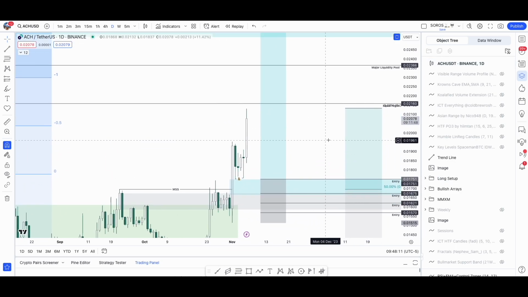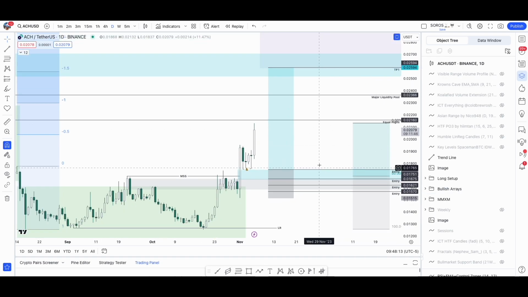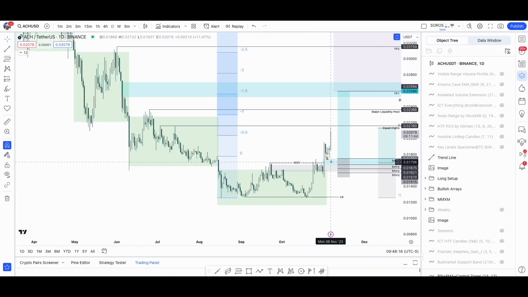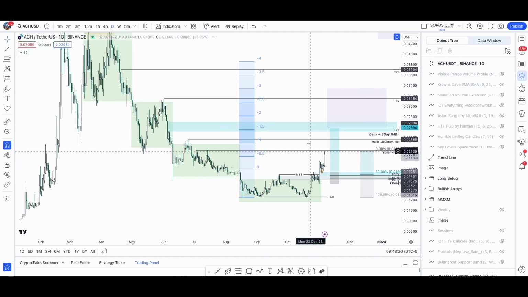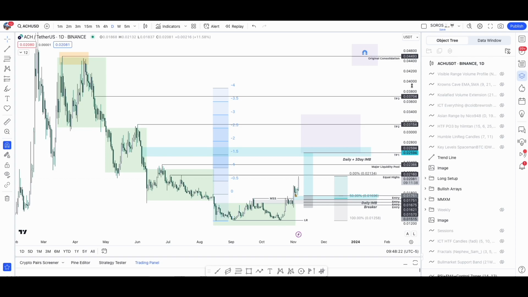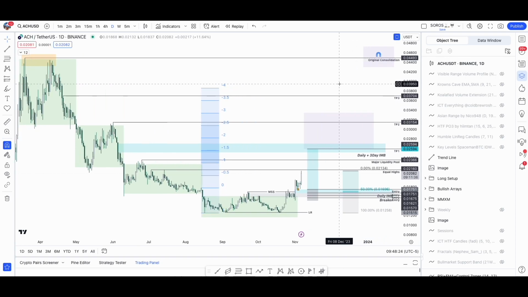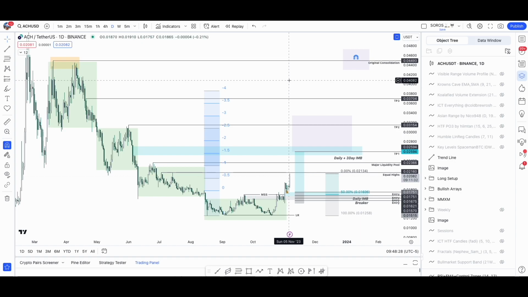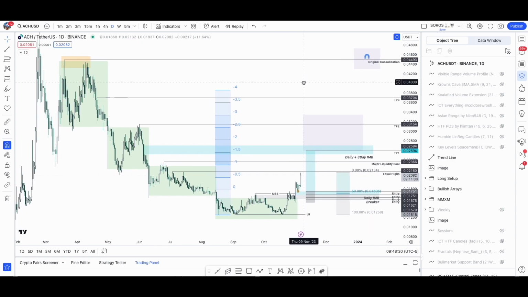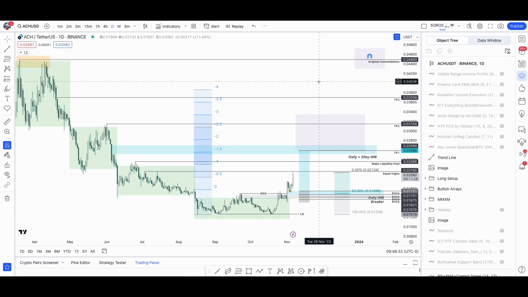Anyway, that's the setup for the weekly and daily market maker model. Again, it has perfect time frame alignment. I'm not going to go through it on this one. I'll do a more, I guess, educational video on time frame alignment, but this one is probably the cleanest one. I know the Atom one is clean, but this is now officially the cleaner of the two market maker models.